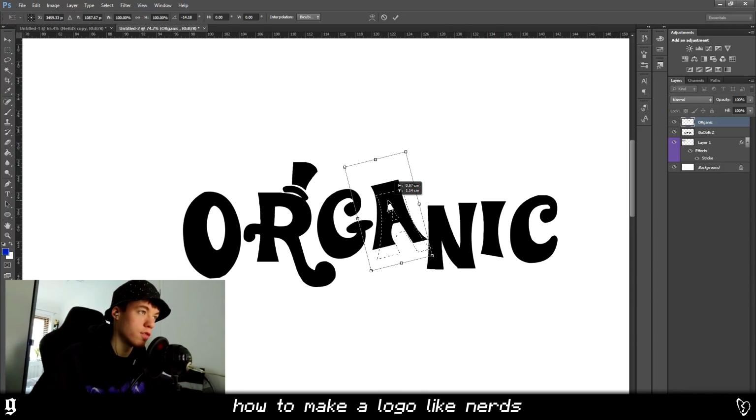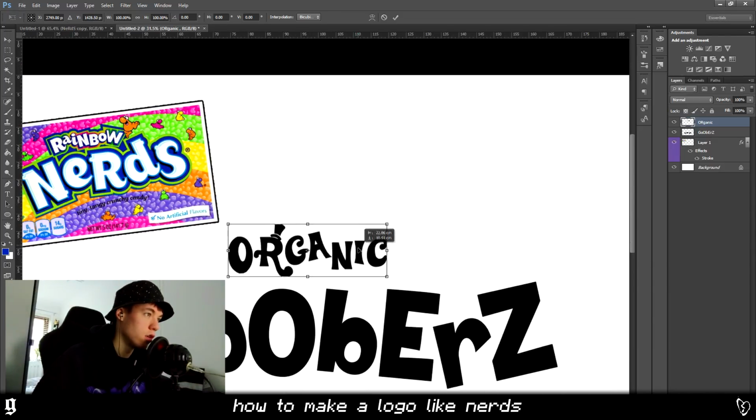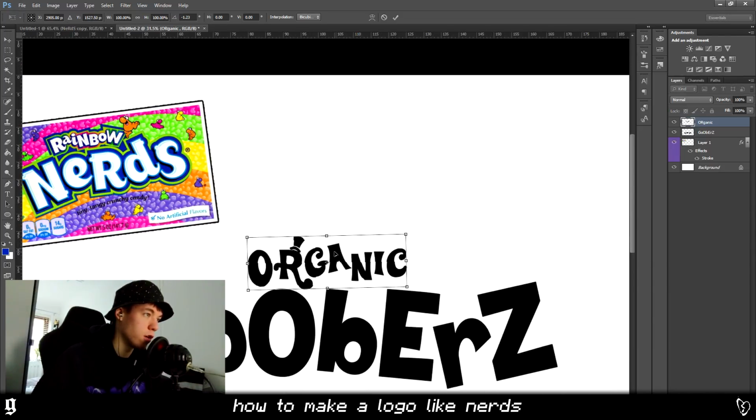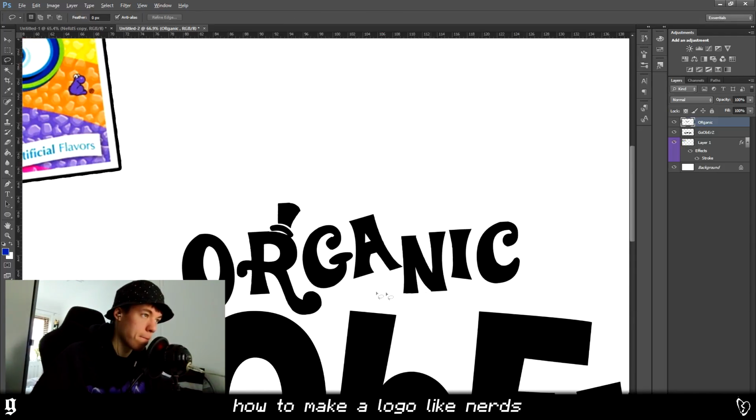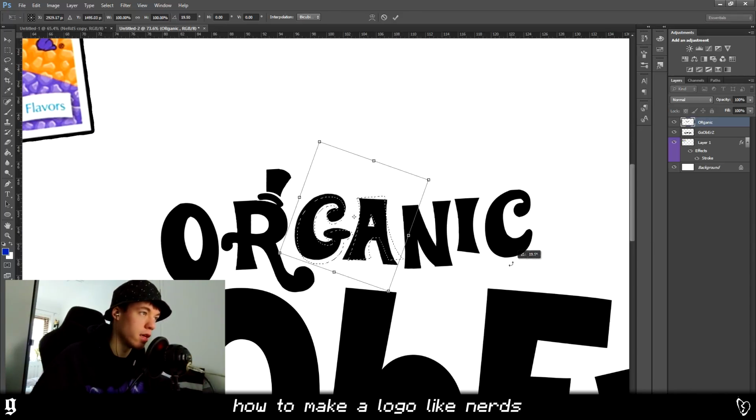Now, before I go too much further with this, I'm going to work out where it's going to be positioned so that we can make it fit around the letters. I reckon here. So in fact, I don't want this to be like that. I'd rather it be following the direction of the top of this B. So we'll keep that pretty much flat.